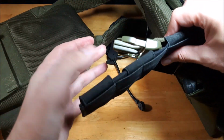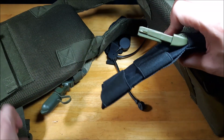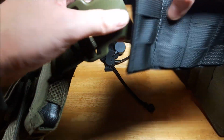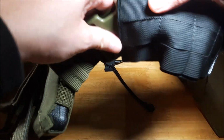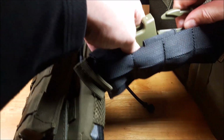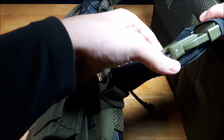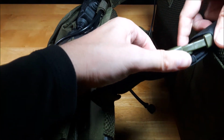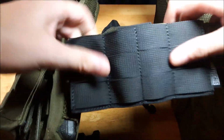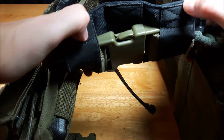but once you got that side on, as you can see, if you really want to fiddle with it, you could use this middle one. I don't. And I take this side, stretch it over, and there you go. Now you've got it placed on.